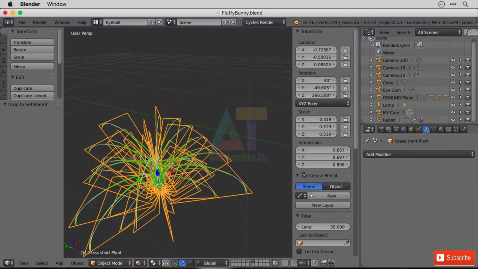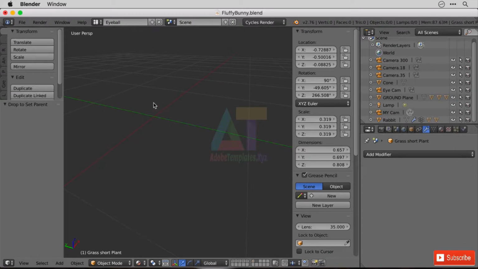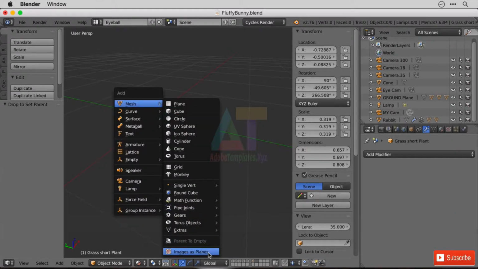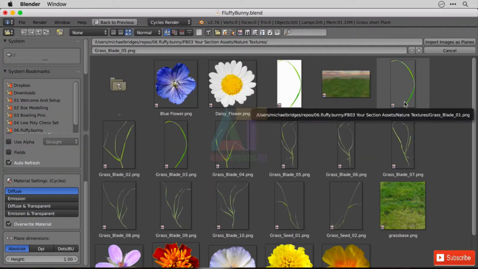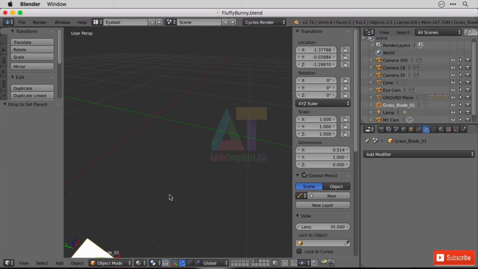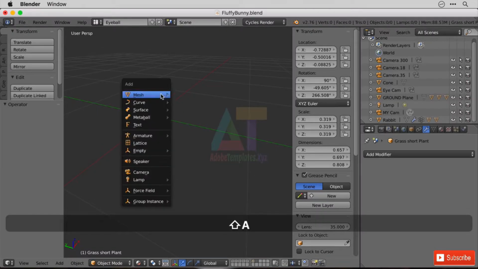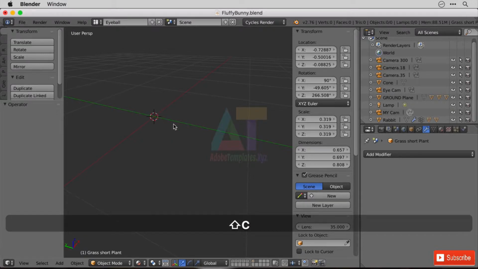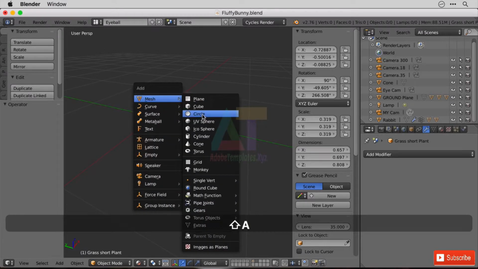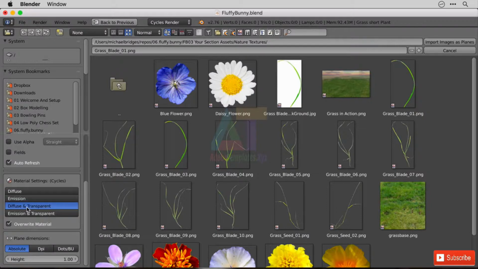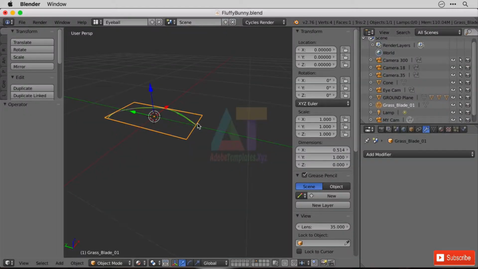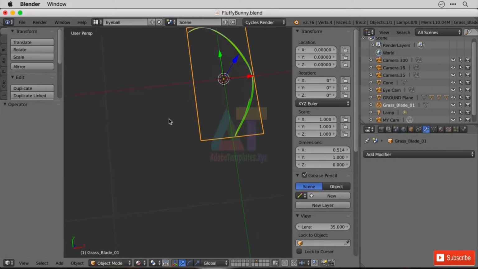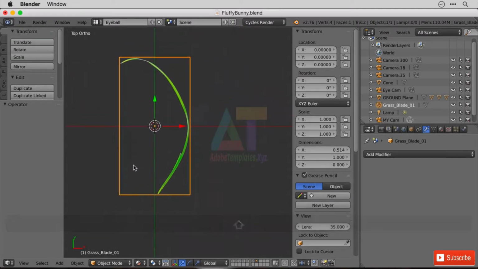So what I will do is we'll work on another layer quickly, and I'm going to add another image plane, and I'm going to grab my grass blade PNG again. Let's just undo that, 3D cursor in the middle, and try adding that again, but this time remembering to select diffuse and transparent and to use the channel. Brilliant. So with the grass blade selected here, it should come in. I'm going to look at the top so you guys can see what's going on.